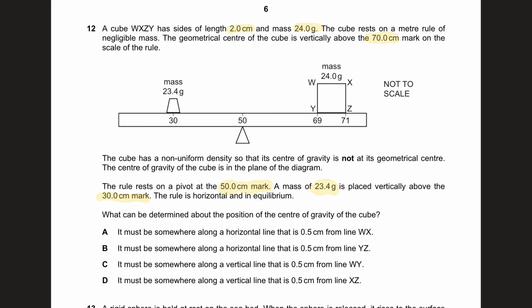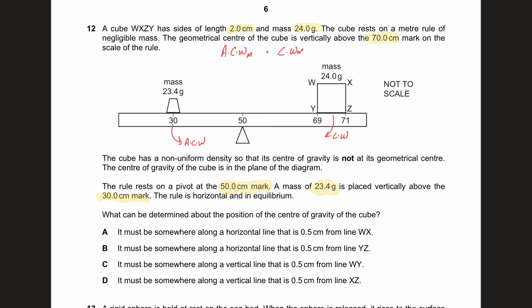So center of gravity is the point through which the weight of the cube acts. So let's calculate the moment and find the point about which the force acts. I know this here is my anti-clockwise moment, and the cube would produce a clockwise moment. And since they're in equilibrium, the anti-clockwise moment will be equal to the clockwise moment.